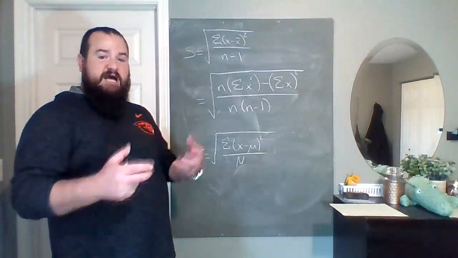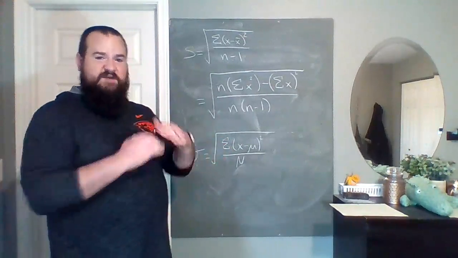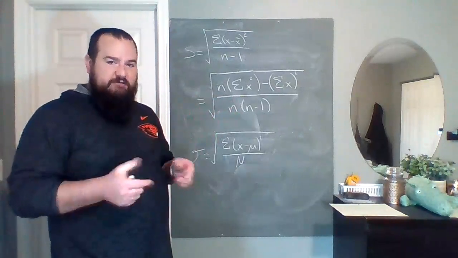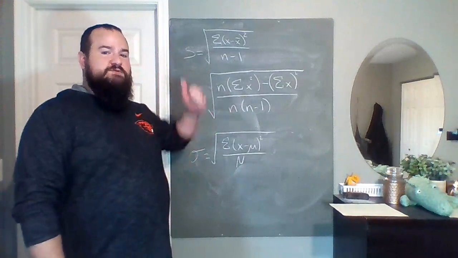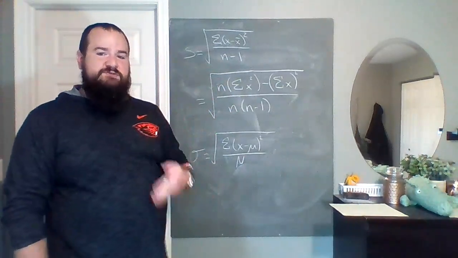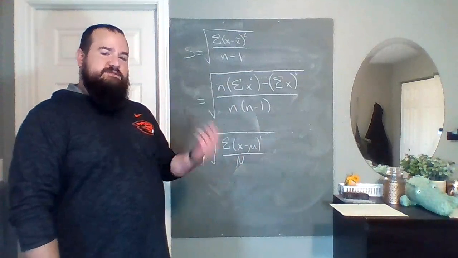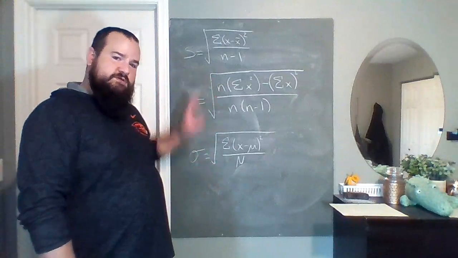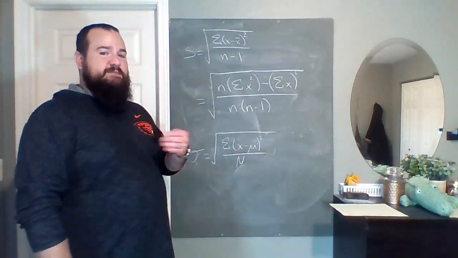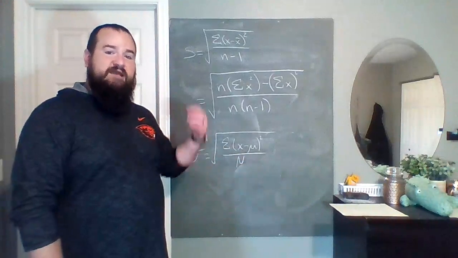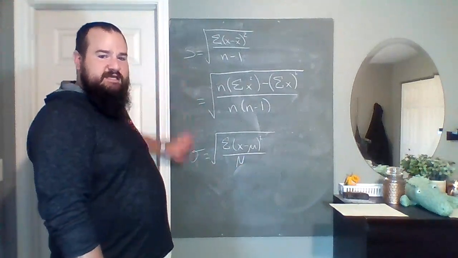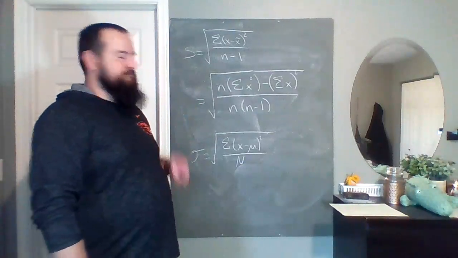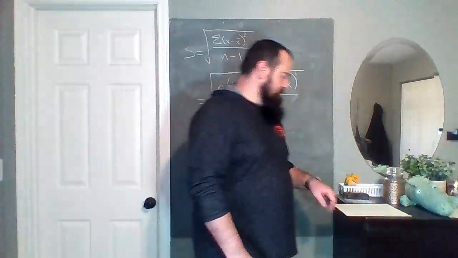Now, depending on the size of our data and how spread out our data is, those values may be minusculely different or they may be massively different. And you have to be very careful in choosing the correct one. If you choose the incorrect one, it's going to mess up everything you do from that point on. Later on in this term, we are going to be using standard deviations a lot. And if you don't choose the correct one for your situation, it's going to mess up every answer from that point on. So make sure you guys are very careful in understanding what S and sigma represent. Sample, population. Okay, that's enough of me going on about that.